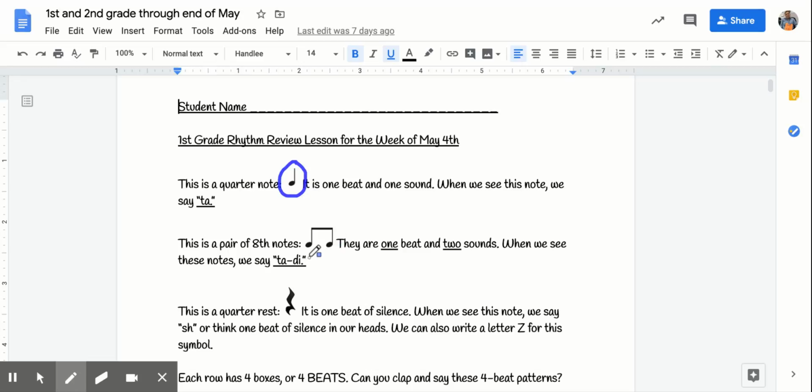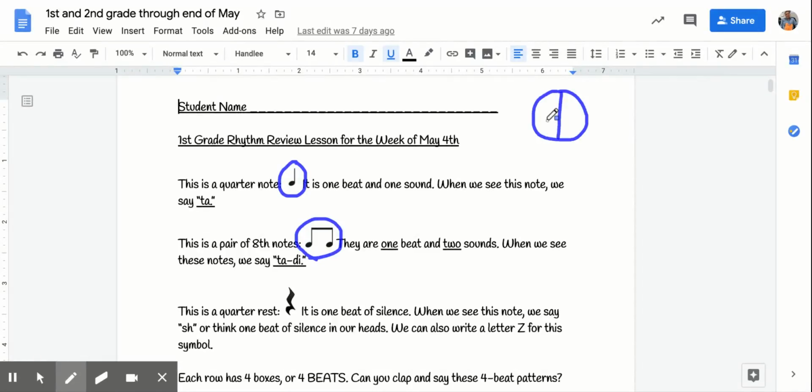When I see this symbol here, I say ta-di. This is a pair of eighth notes. It's still 1 beat, but now it has 2 sounds. Ta-di. This is like when I take a pie and I cut it in half, right and even.